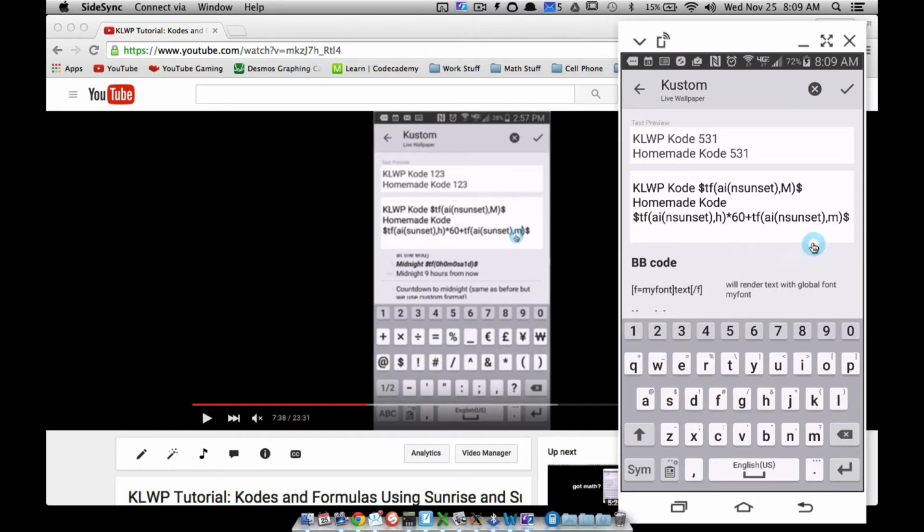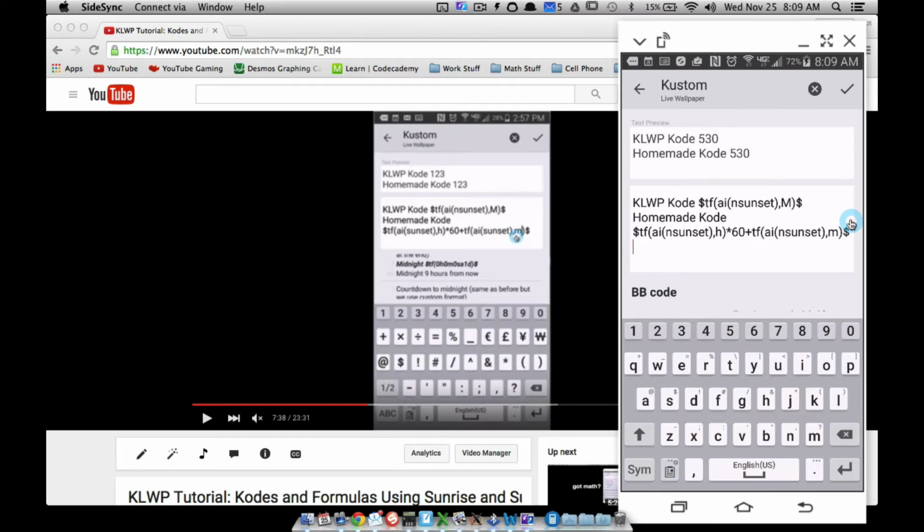For example, here, let me do something else in this code just for the sake of this. Let's just talk about sunrise. All right, so sunrise. And I'm going to copy this code down here, but I'm going to talk about sunrise. And watch what happens. I think I can show you or duplicate the issue. And it's not a problem, it's just the way I was doing my code. And let me change this to sunrise. Now this is going to be a big number. As you can see, 1,368 minutes until the next sunrise.